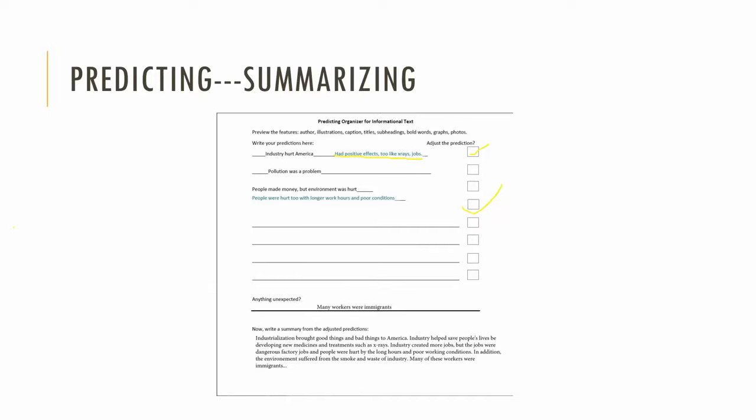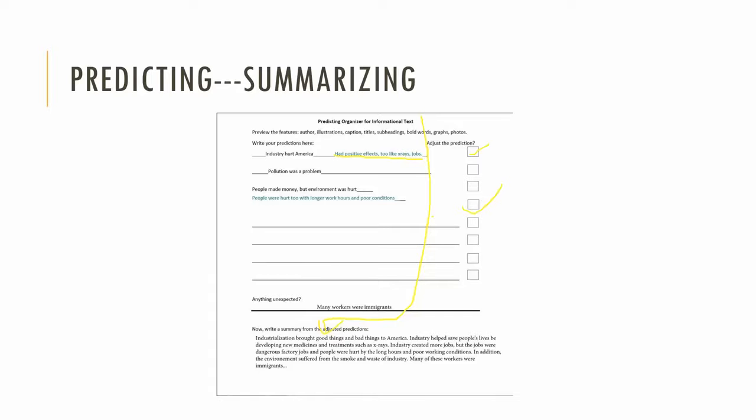After you've had students go back and correct their predictions up here and including what they found unexpected, they now can come down here to the bottom and write a summary using the words that they had up here. They now then write a summary about this section. And so that's how predicting, analyzing your prediction, going back to the text and reviewing it for accuracy can then lead you to a built-in summary of those key details from the text.